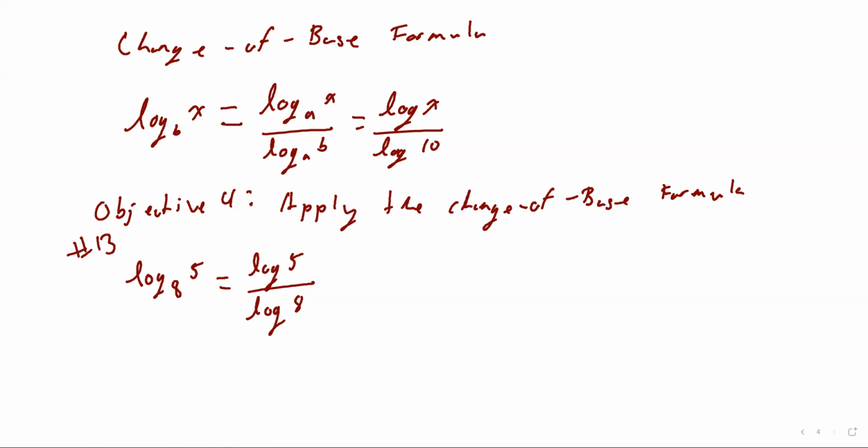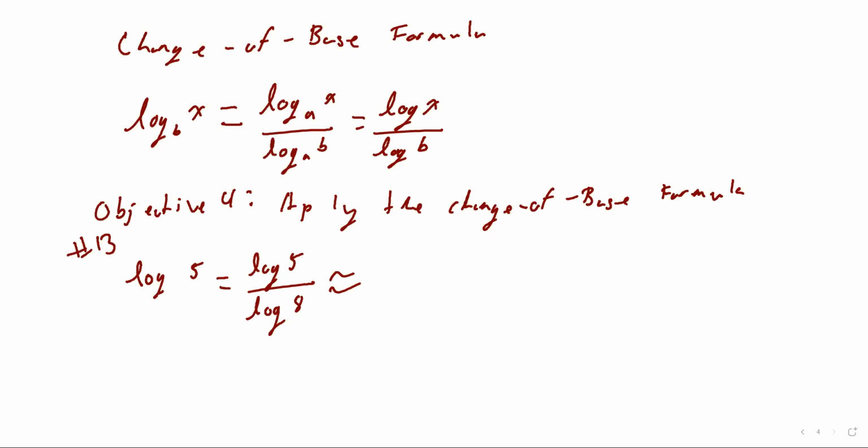Huh? That's an A. Oh, I put a 10. Oh my goodness. Why didn't y'all say something? Look, if y'all are confused, y'all got to ask questions. I'm sure it was an error on my part. All right. It was a B. Sorry, B. So log base 5 over log base 8.